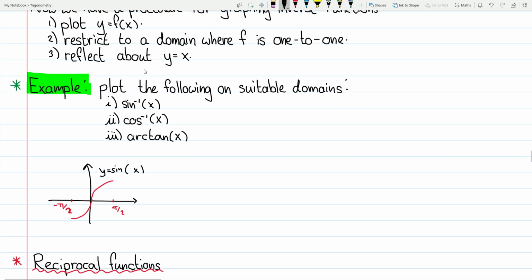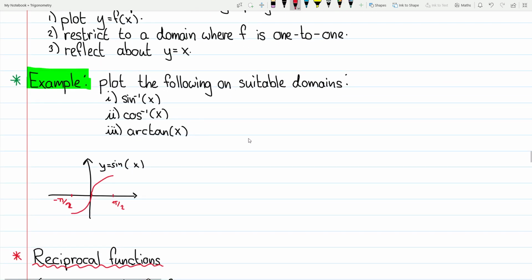So we do the third step, which is simply reflect about y equals x. Let's draw this bigger. We'll draw our y equals x line. And so we have our sine, which looks like this. Then our inverse will look precisely like this, going up, because it's a reflection over this half line. So our blue is the sine, and then our reflection is this red line.